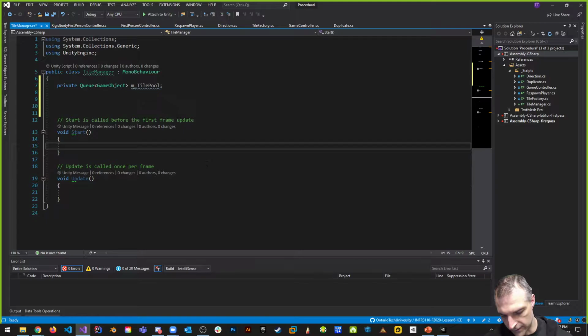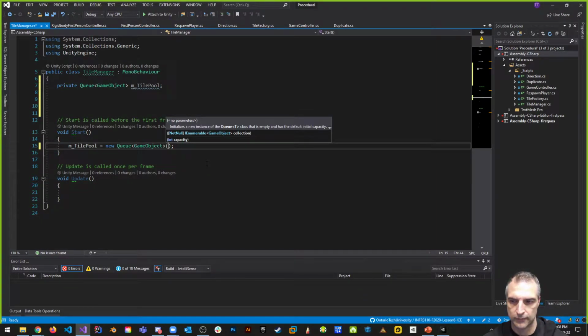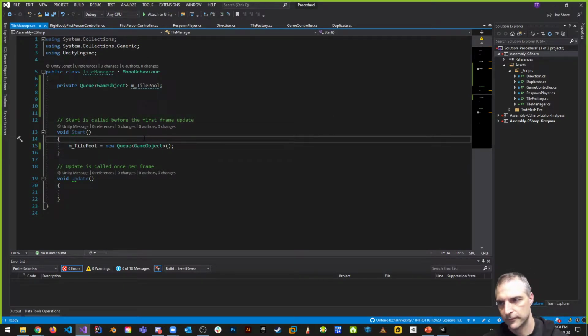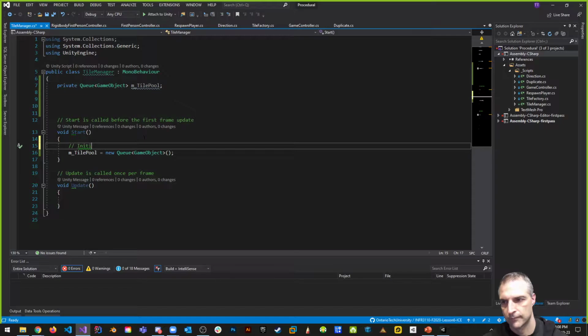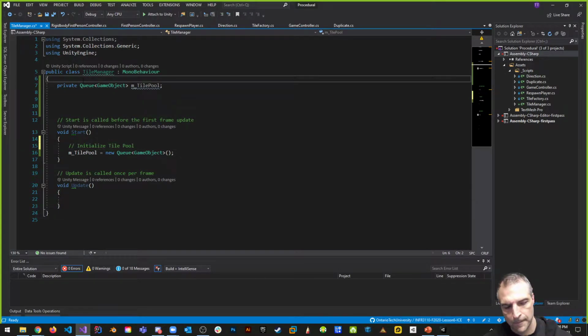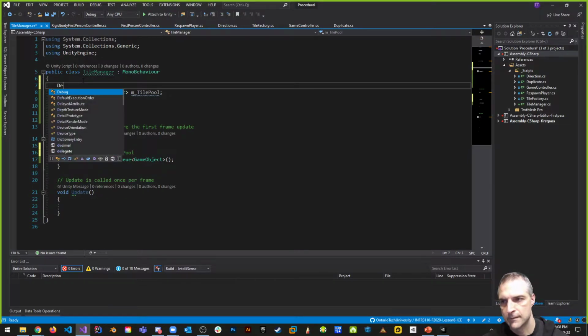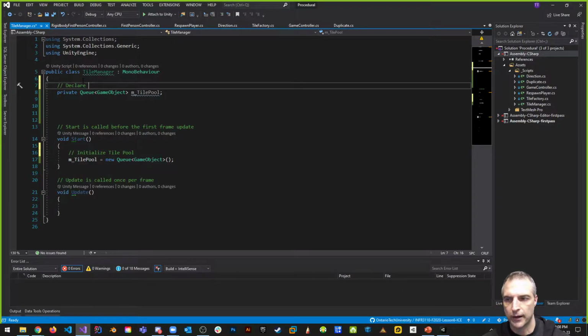So I'm going to call this m_tilePool equal to a new queue of type game objects. This just initializes the tile pool. And this declares a queue of type game object.